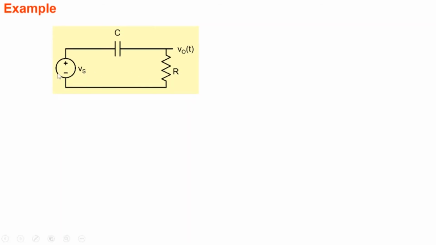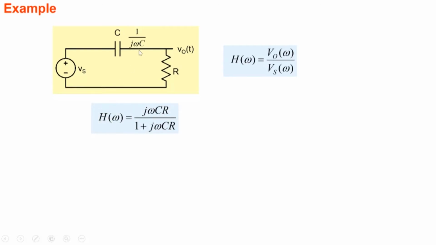Suppose we want to sketch the transfer function, the Bode plot of this particular circuit here. So we need to calculate the transfer function V0 by Vs here. This becomes 1 by j omega c, and it's easy. It's just like a voltage divider, so it's easy to write this out, j omega cr over 1 plus j omega cr here. And note that we would like to express it in this form, j omega by omega 3 dB over 1 plus j omega by omega 3 dB here, right?